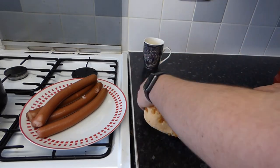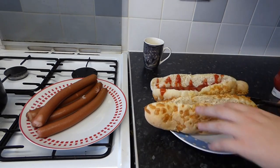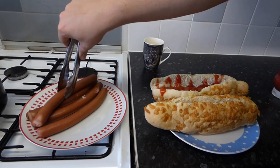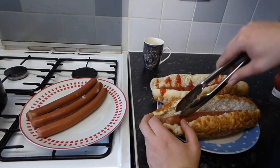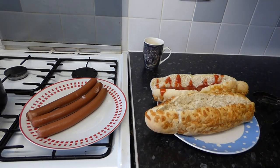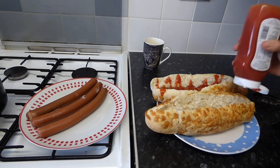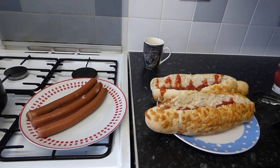And I will do the second one. Again, opening it up. Grabbing the sausage. Inserting into the bread. Again, I'll do the same thing again. Try to keep it in this time. There we go. You have successfully managed to complete the sausage.